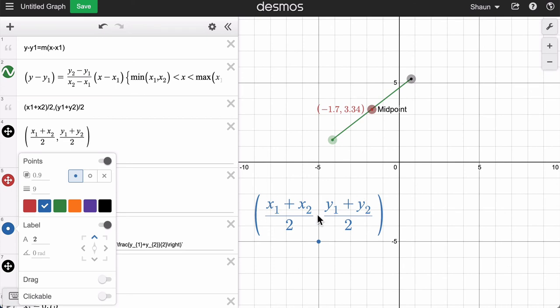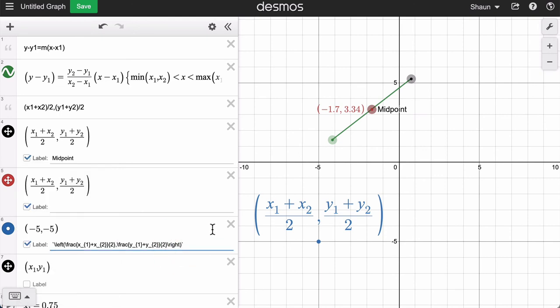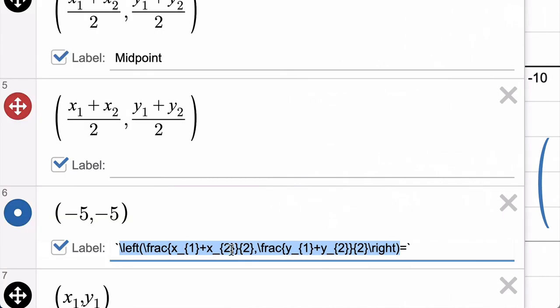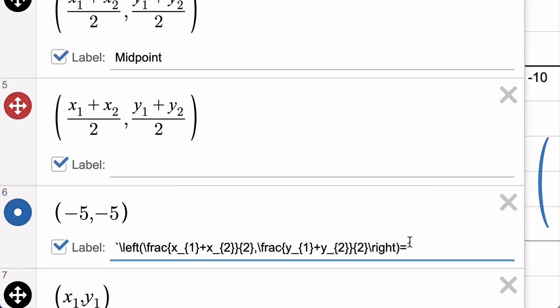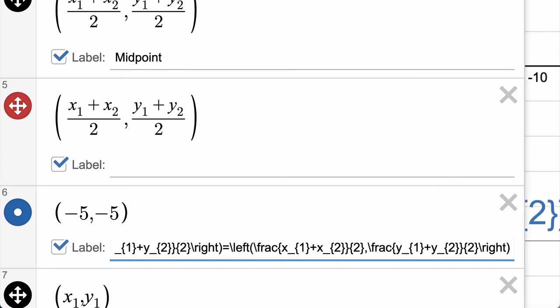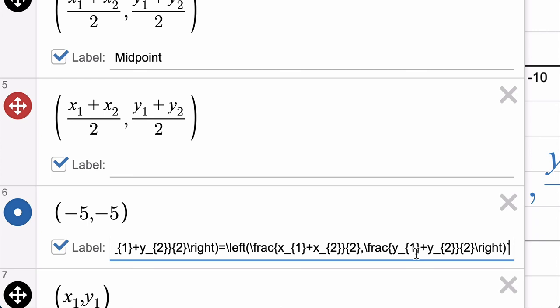And maybe I'll just throw an equal sign in there. Equals. And I guess, you know what, we can just copy and paste this again, right here. Let me zoom in so you can see this is the LaTeX notation right there. And I'm going to delete this little tick mark, recopy it, and then put the tick mark back. Now what I want to do is make it dynamic. So as I change my line, the values down here change with it.